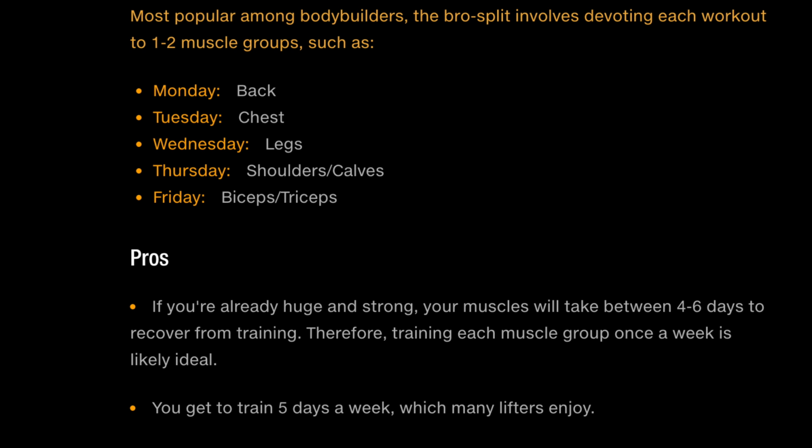The Bro Split training program separates muscle groups and trains them on different days exclusively, with moderate weights and moderate repetitions. For example, you get chest and biceps on Monday, back and triceps on Tuesday, you train your shoulders on Thursday and your legs on Friday.